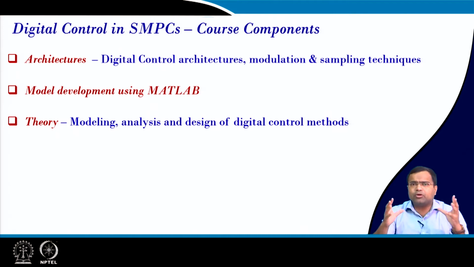There are different types of models, like a continuous time model. We will examine whether the continuous time model can be used or extended for digital control or whether it is not sufficient. Then we will ask whether we need a more advanced model like a discrete time model, and we will talk extensively about the discrete time model. Then we will show how far these modeling techniques can capture the behavior.